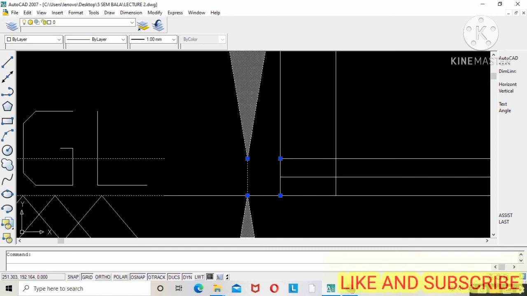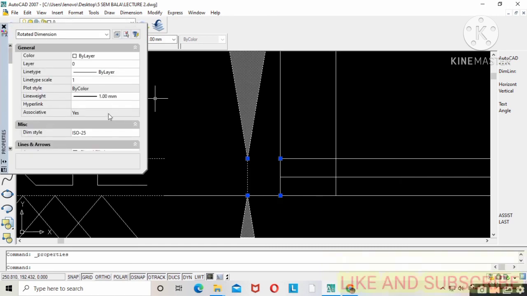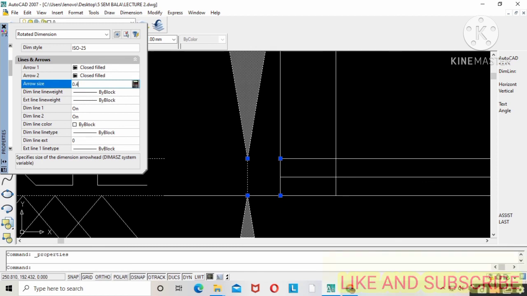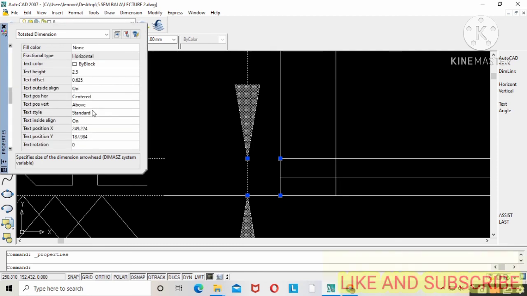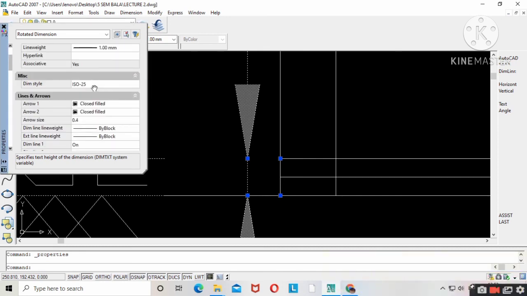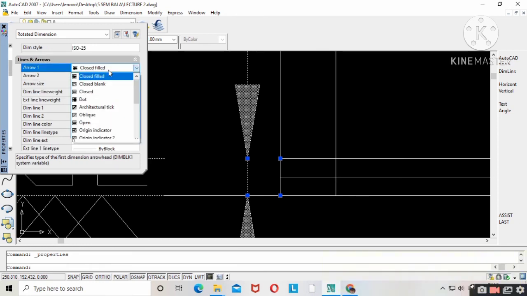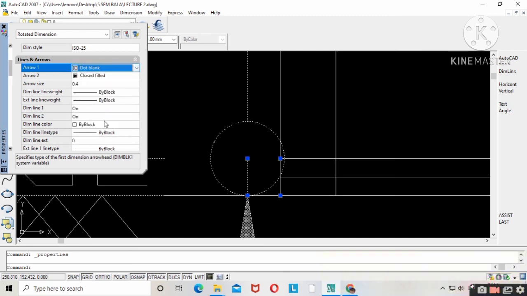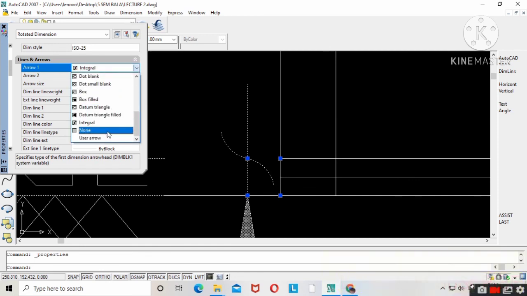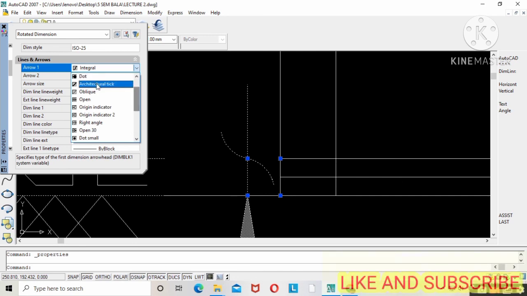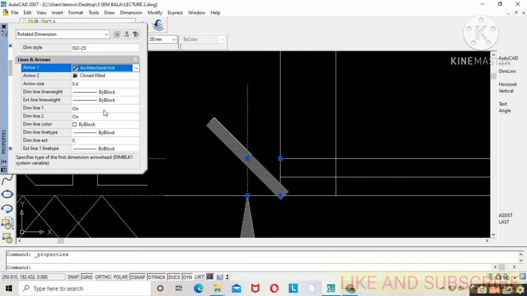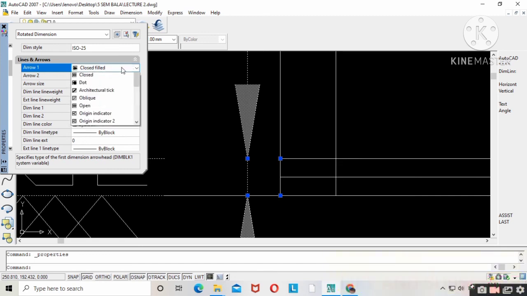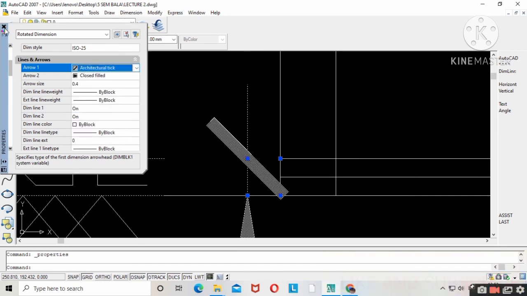So we need to show it, because without dimensions the drawing is not complete. So the basic changes we need, as per your requirement you have to change all the sizes. There are so many options, but I am using the architectural tick.